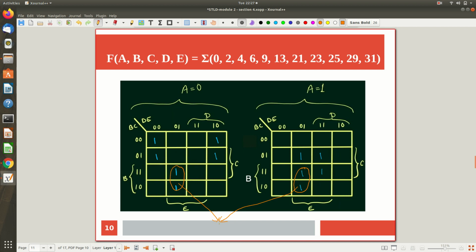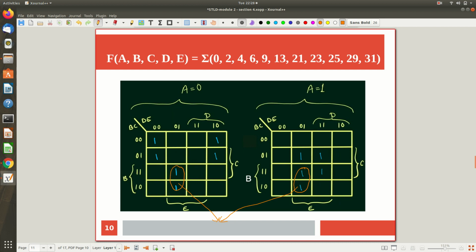So if that is the case, tell me. Now you can see that I have a shift from this 4 variable K-map to this one. That means this A variable is actually changing from 0 to 1, so the A variable is eliminated or cancelled. So when you are writing this, if the group is across 2 different 4 variable maps, that particular most significant variable will be eliminated. You got the idea, right? Because it is changing from 0 to 1. Now what remains?